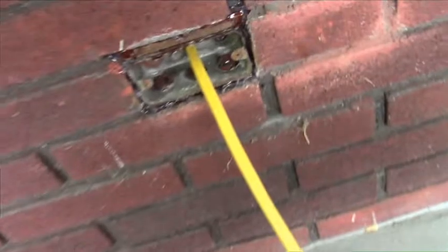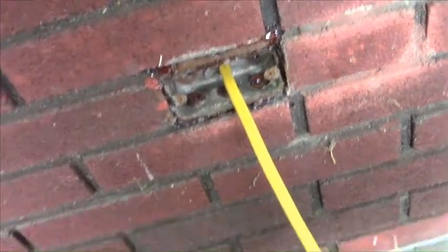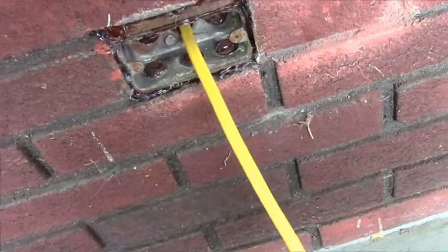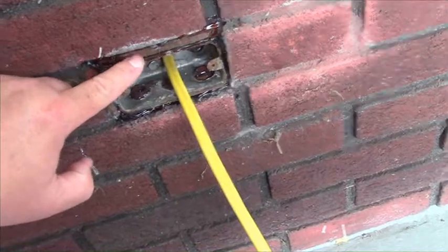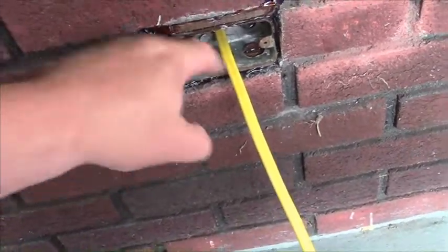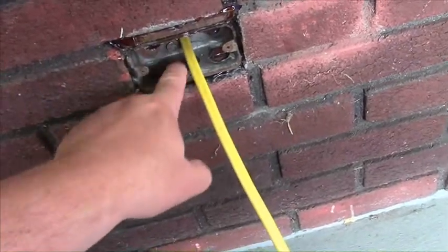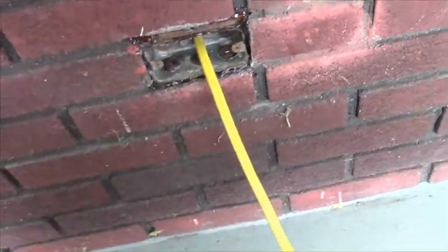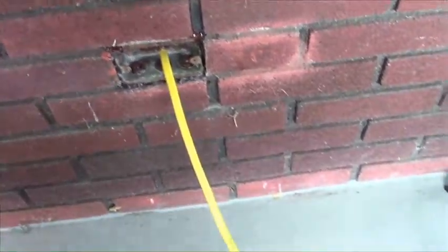Once I got everything chopped out, pulled the metal box out of the wall, and got the wire run, I glued it back in with a clear sealer which has taken over two days to dry. I should have used RTV on it — it's still a little soft, but it's holding well enough to put it back together. So that's what we're doing today: reassemble up here, then go downstairs and reassemble on that end, and we're all fixed.